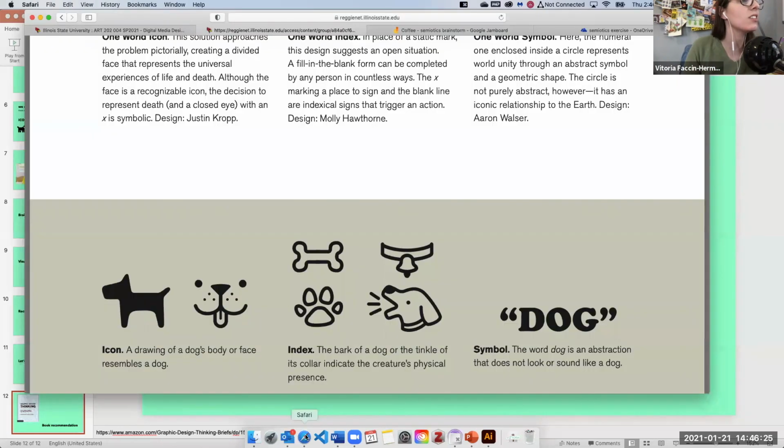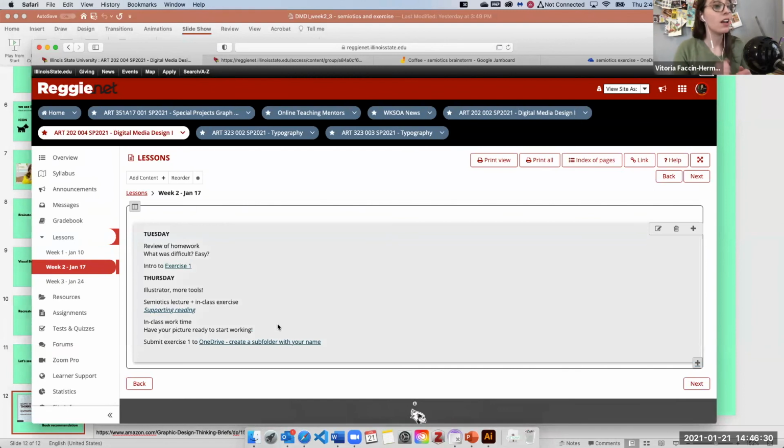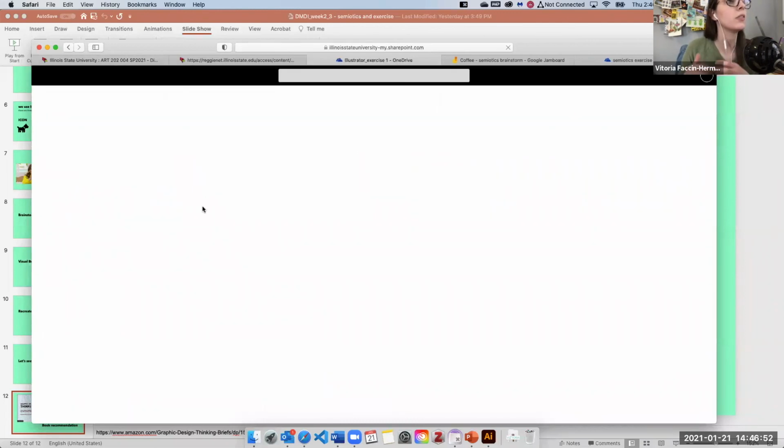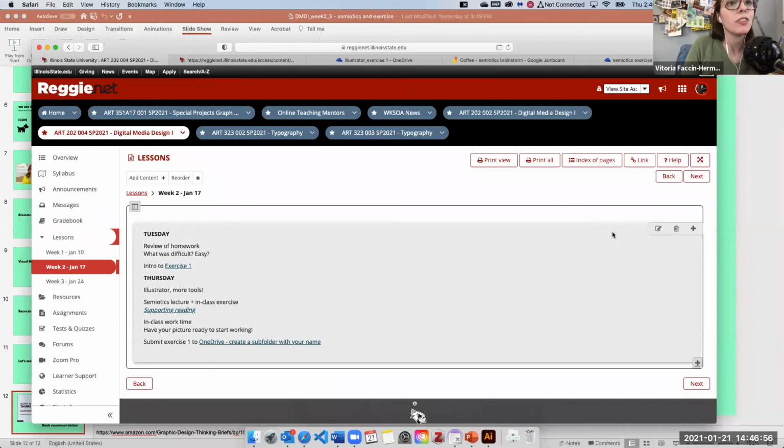All right, so let's take a look at what we have on our plate for next week. Next week, I want you to finish exercise 1, which is the one where you take a picture of a kitchen utensil, an art utensil, or a plant, and then recreate that in Illustrator by having that image in the background and then creating the shapes on top of it, and then uploading it to this folder. I know a couple people already did, so great job. You get a free weekend.